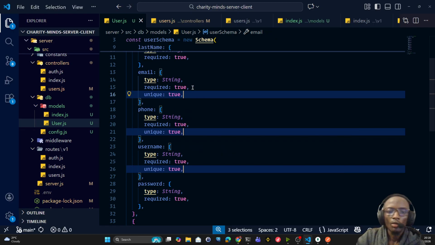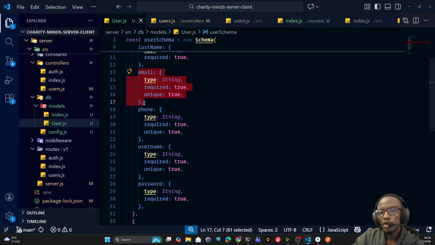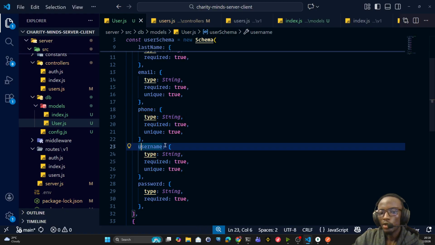That way, nobody will be able to create two accounts with the same email, two accounts with the same phone, or two accounts with the same username. Now, validation needs to happen before the constraint of Mongoose kicks in.